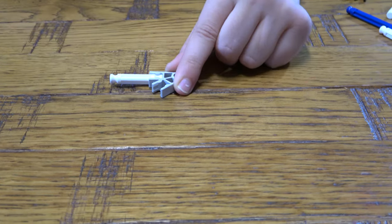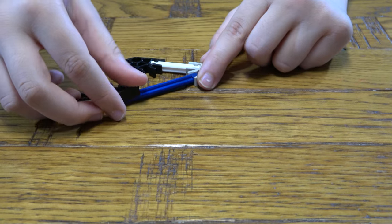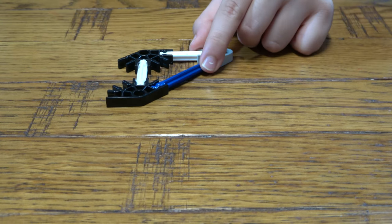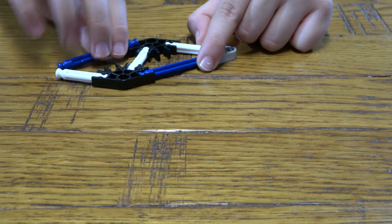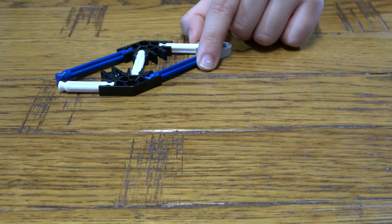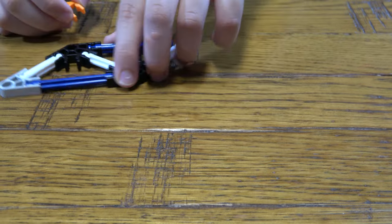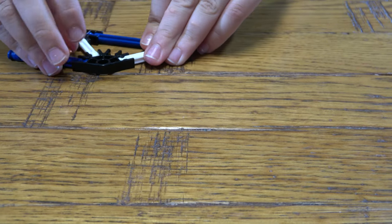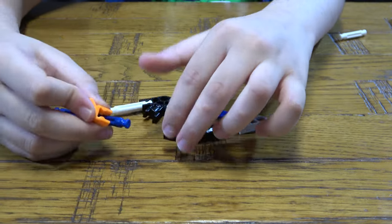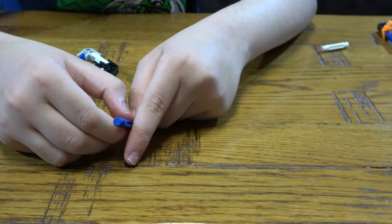you place that there, place that there, connect that to there, that there. And then next, so you technically have to connect this to this, and I'm struggling.